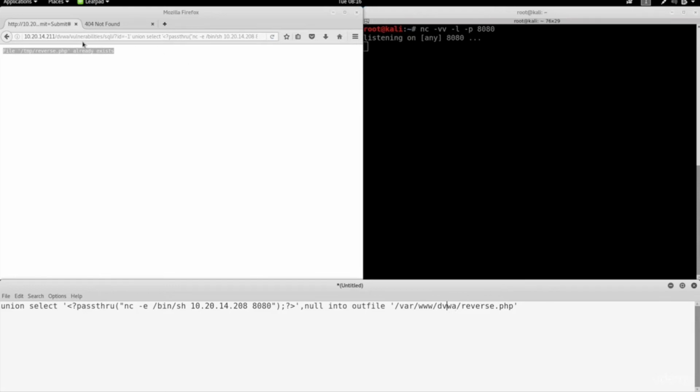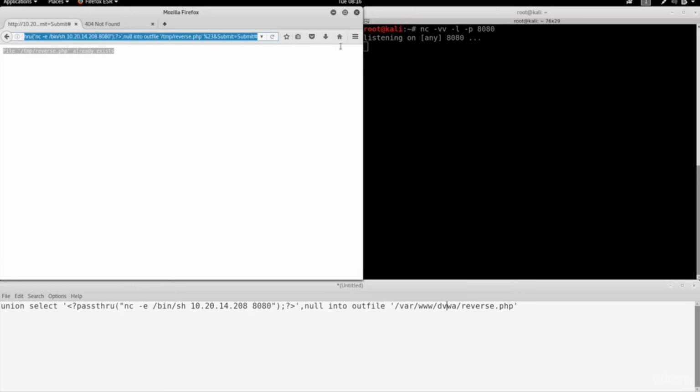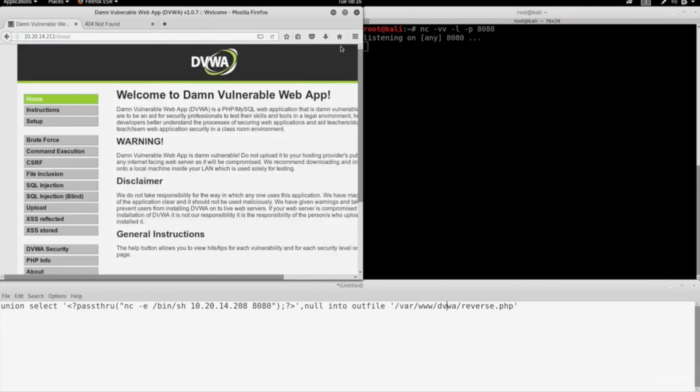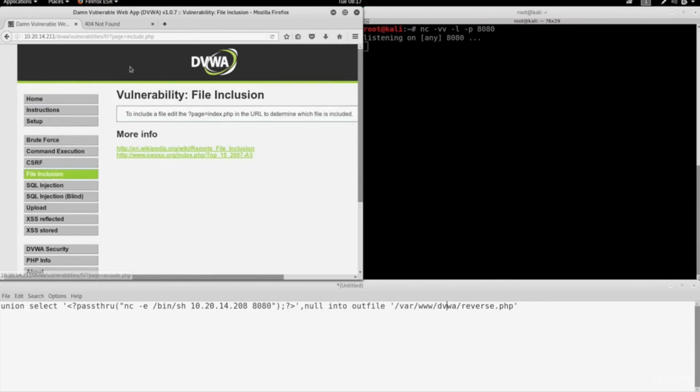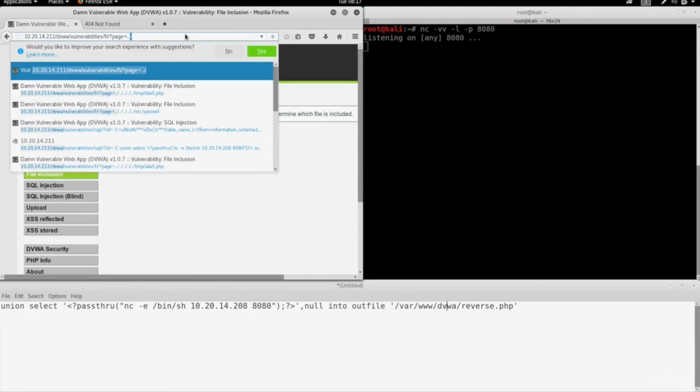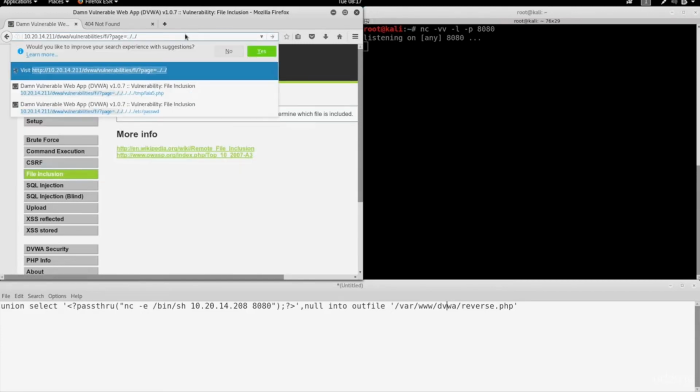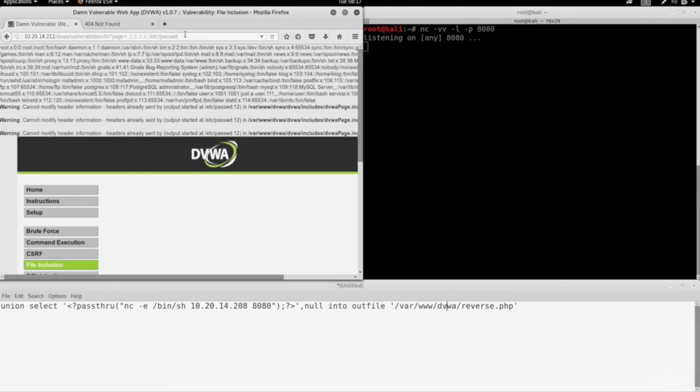So what I'm gonna do now is I'm actually just gonna run it from within DVWA. But I just want you to know that since we stored it in the TMP, you can open it and browse it from within any website on the server. So all you have to do is just find a website on the same server that has a local file inclusion. Now I'm going to go to the file inclusion, and we've used this before. So I'm just going to browse to etc/passwd first to make sure it works, and it works. Now we're going to browse to our file that we just uploaded, which is stored in TMP.